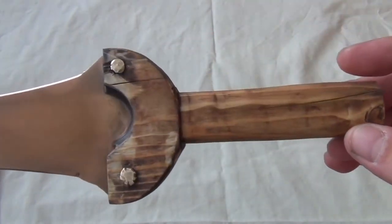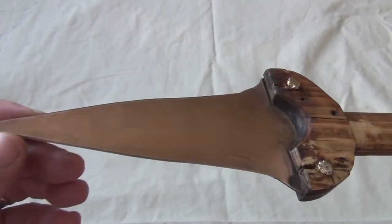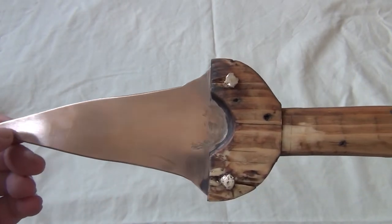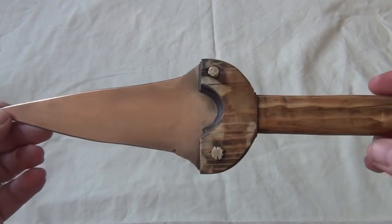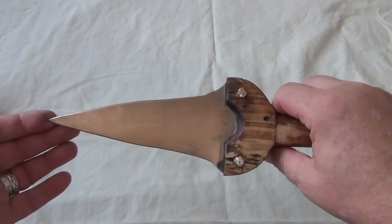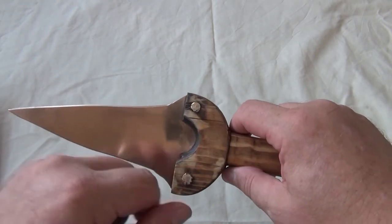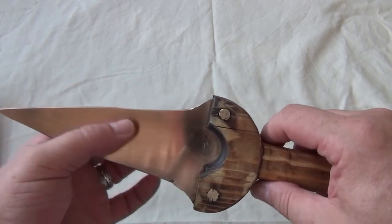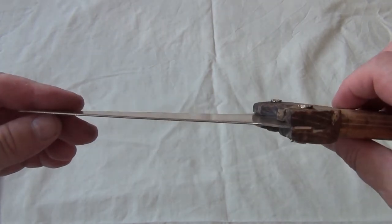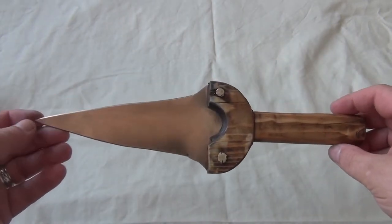I'm fairly happy with the finished article. I think it might have been better if I'd used a decent piece of wood rather than one I found on a building site, but it was a bit of a spur of the moment decision. I'd had this piece of bronze for about a year and found myself with a couple of unexpected days off. It's a reasonable size — there's no specific pattern for these things. Some of them have more studs, some had engraving. It would have been better if I'd been able to cast it rather than just use a sheet of bronze. Some of them had end caps. There's a huge variety.